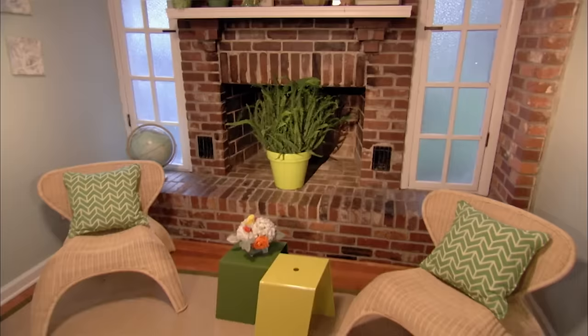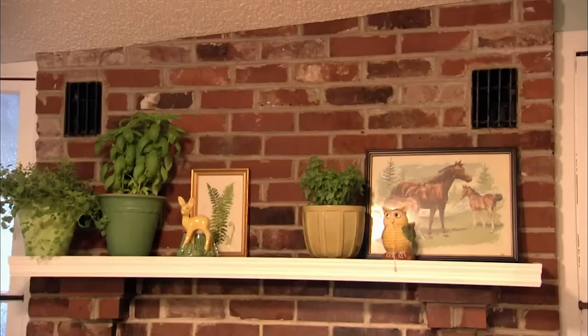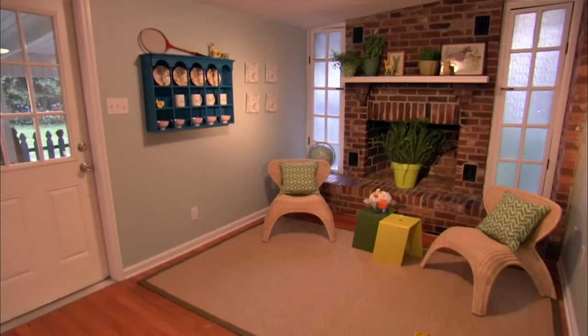Rather than hiding the fireplace, it's where we can see it. Yeah, and we put the fern there because, you know, add a bit of colour. But you can see it's a fireplace and it's not covered. It doesn't have all this stuff in it. This room. Remember what were the exact words they used? They said that this room felt like an afterthought. Mm-hmm. It certainly doesn't feel like an afterthought now, does it? Not at all. It does not.